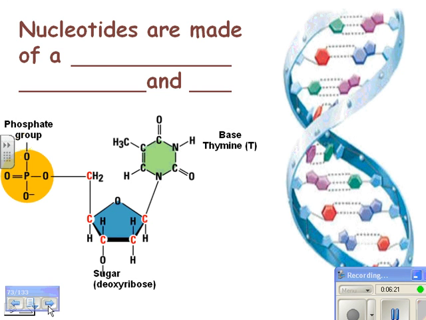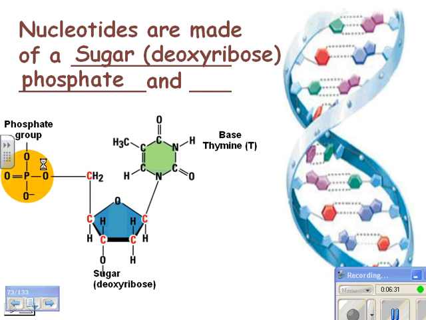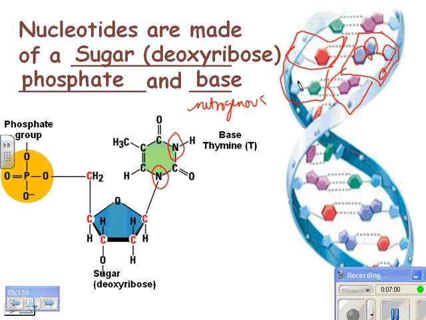The double helix is made out of nucleotides, and each nucleotide is made out of a sugar — for DNA, that sugar is deoxyribose — a phosphate, and a base, sometimes called a nitrogenous base, because there's nitrogen in it. If you look along this double helix, you've got the sugar here, a phosphate group here, and here's the base. These nucleotides go along the whole entire thing. The outside is made out of sugar, phosphate, sugar, phosphate alternating, and the inside are the bases.